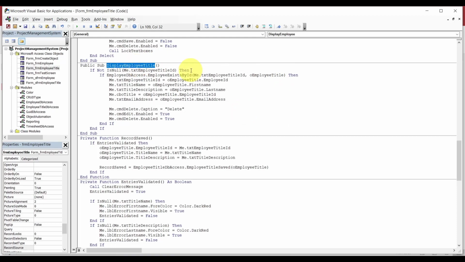See, now got that. I'm going to copy this booger right here on the bottom here. See this employee title DB access? We're going to paste it right there and change this guy to there. That's perfect right there.